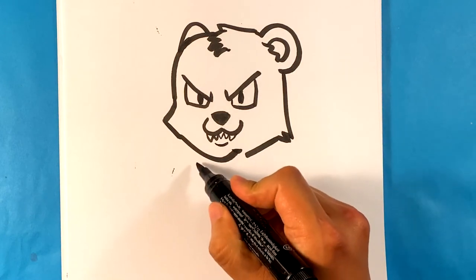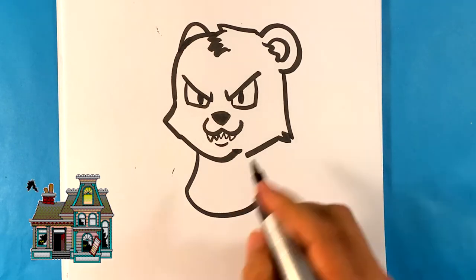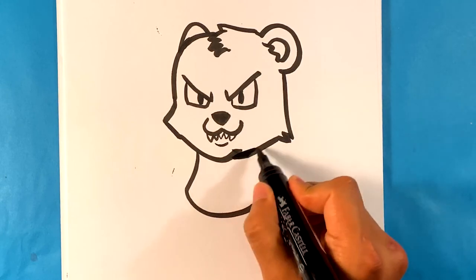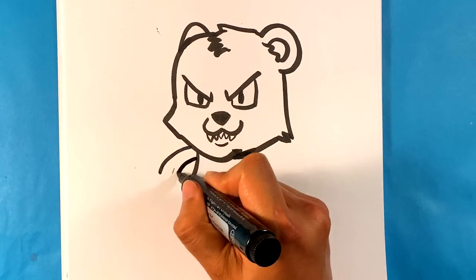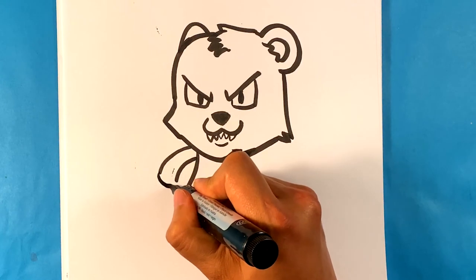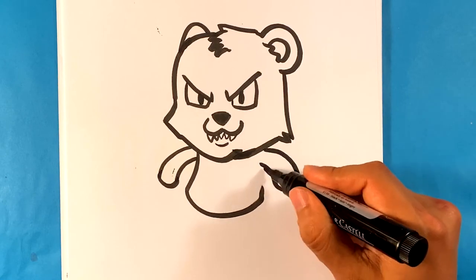I'm gonna draw the body now. Down the belly here. Actually, I'm gonna connect this here. I was gonna leave it open, but I'll connect it. Draw the arm, kind of coming off like a little bit of a tube here. So think of like a wiggly arm on both sides.